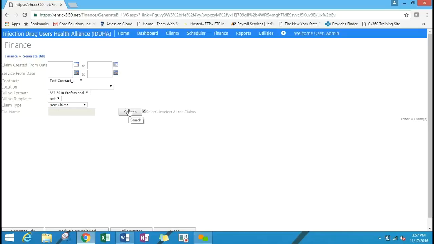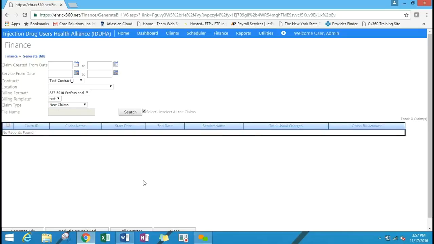All right, so we could search and see if there were any claims. There are no claims for this contract, all right? But any services that have been provided on this contract that are not already billed are going to pull in. You have the ability to filter by month, week, et cetera. You can filter it down. So this is going to pull in any claims you have said, create this claim, and they haven't already been billed, they'll pull here. You can then go in and select and unselect. So if you don't actually want to bill them all out, you can remove some, et cetera.